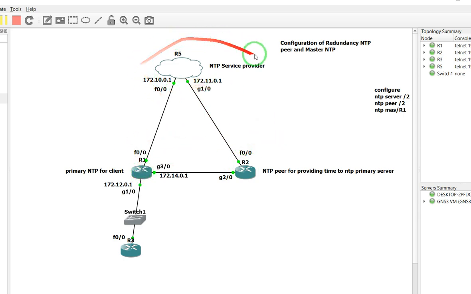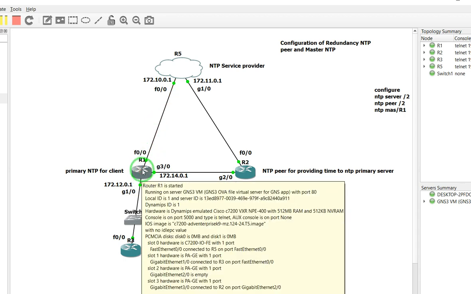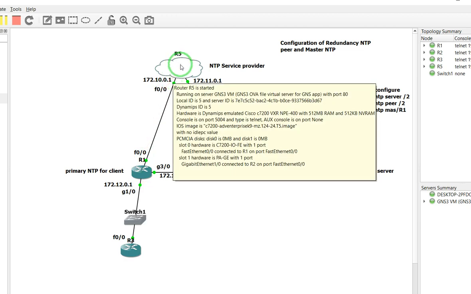But this is the internet. This NTP service provider is giving us two uplinks, one for router 1 and one for router 2. Why are we doing this? For example, if we have one link from our service provider and this link goes down for any reason, our server won't be able to communicate with router 5, which is our NTP service provider.